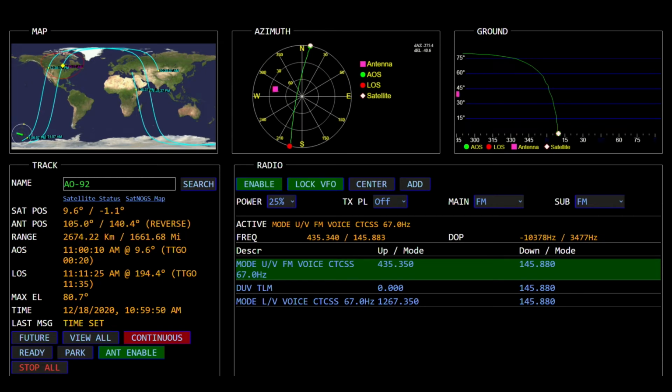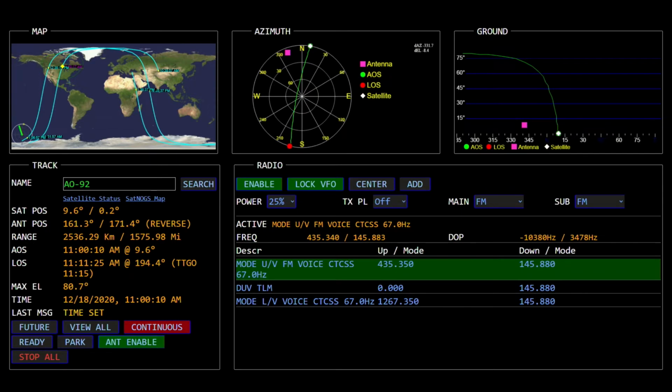And I've got the S.A.T. set up for simulated antennas. So basically, it's going to try to adjust the antenna automatically, which is what this thing is supposed to do. It not only tracks the frequency on the radio, it also adjusts your antenna. And I'm going to be getting a Yaesu G5500, which does both azimuth and elevation. In the uppermost middle window, you see that little pink square moving towards the white triangle, or I guess it's a square, just turned differently. That is the simulated antenna moving to capture the satellite.